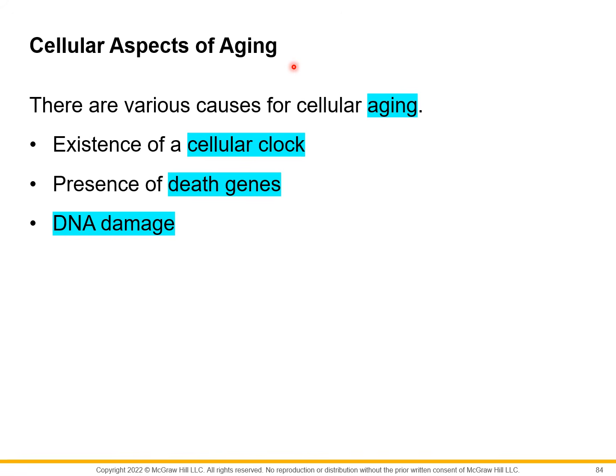This slide talks about aging. So, ano ang mga effects ng cellular aging sa mismo mga cells natin? Now, this happens because of the existence of a cellular clock, which again, kumbaga ito yung timer ng bawat isang cell. So, kapag natapos na yung timer, ayun nga, mag-proceed na sila dun sa programmed cell death nila, which is otherwise referred to as apoptosis. Next, we also have the presence of death genes or genes that encode for the time kung kailan dapat ay matatapos na yung buhay ng isang cell.